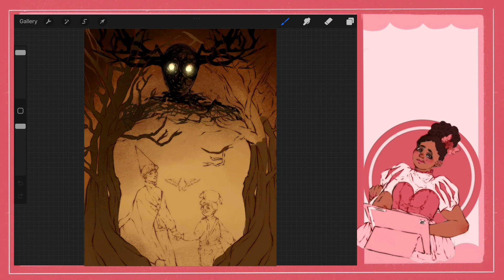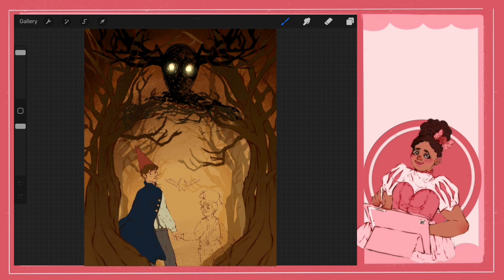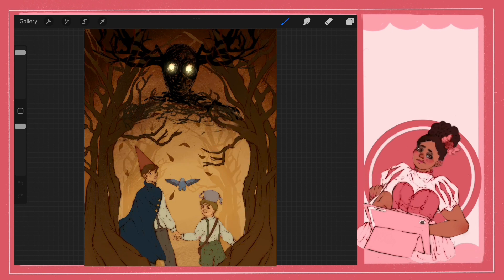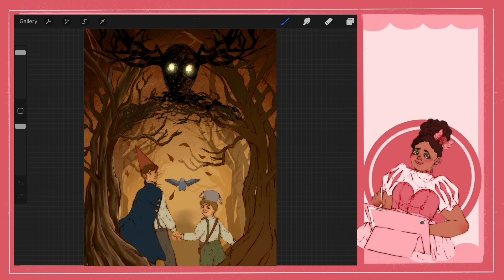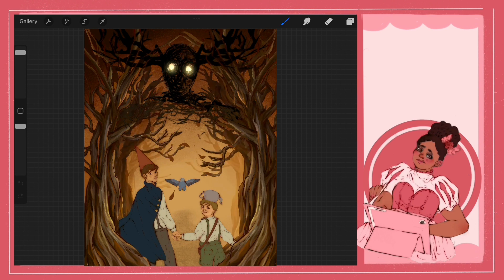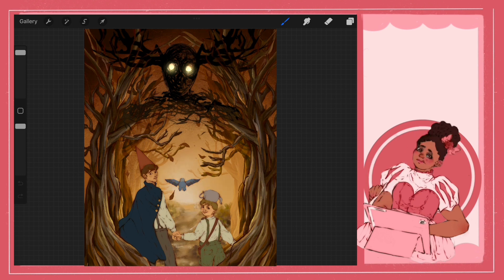I think it's a perfect example of how a show doesn't need to be drawn out to be good. One of the reasons Over the Garden Wall is such a good show is because it ends on its own terms — there was no network trying to extend it just because it was popular, and none of the episodes or moments felt contrived or unnecessary. They all felt like they were supposed to be there for a reason. It makes me sad because a lot of shows I enjoy fall into this pit of being drawn out because whoever owns the show wants to capitalize on its popularity. I've been having that problem with X-Files, but anyway, I'm glad Over the Garden Wall doesn't fall into that trend and told the story it wanted to tell.